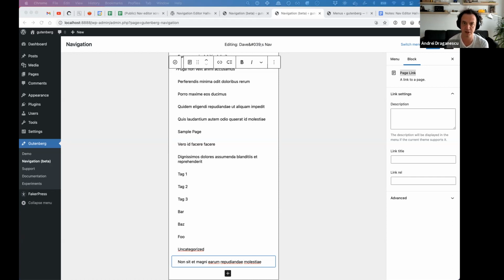You have page and product, and all custom post types; what if you have 20 different post types? It becomes very overwhelming at some point. So I think this is still something to figure out, but it's not critical for us, it's not blocking, and not keeping this screen as experimental.